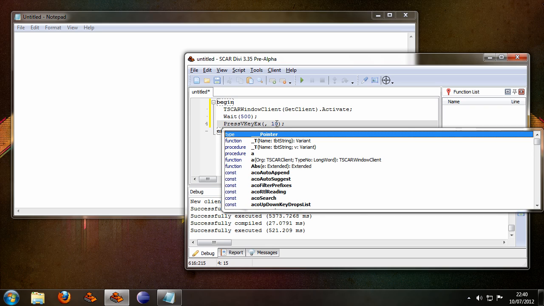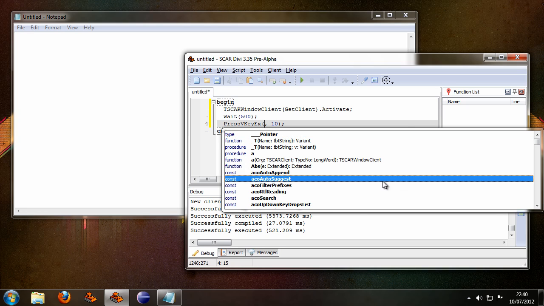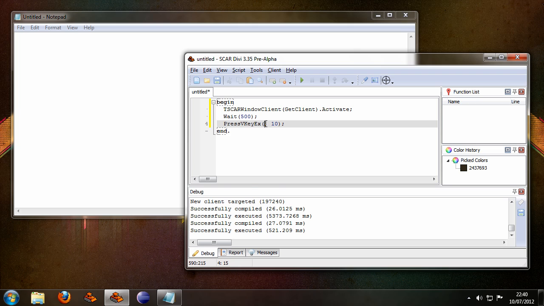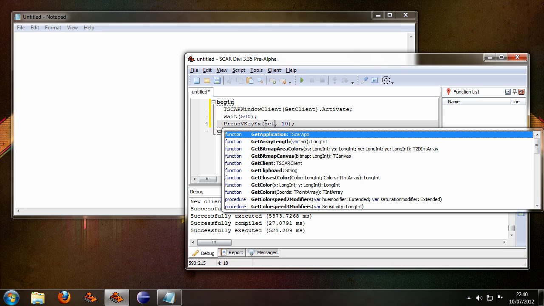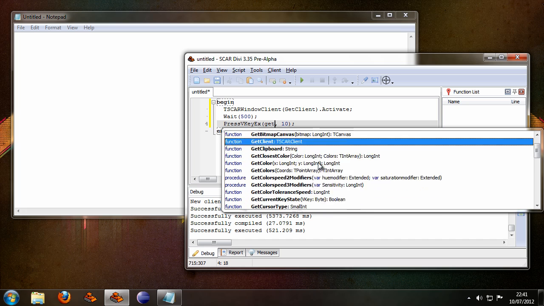Now, before you could use the get key code method, if I remember correctly. However, this method has been replaced with another, and I believe that is get virtual key, or I'm hoping it is anyway.